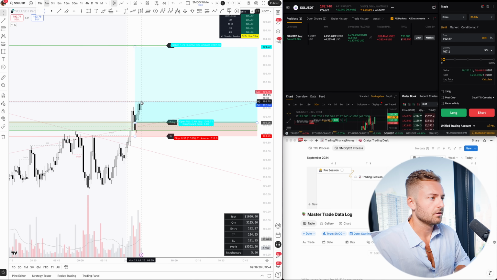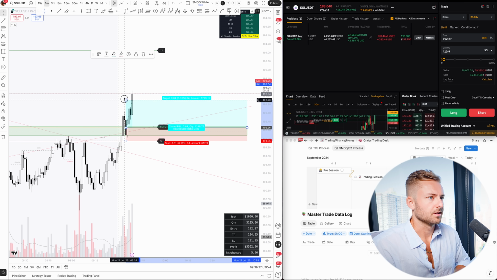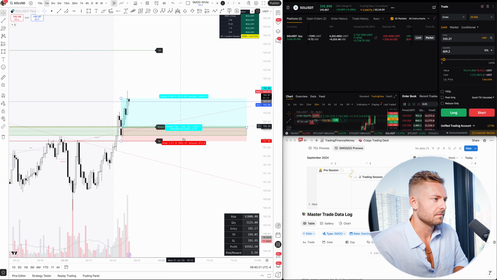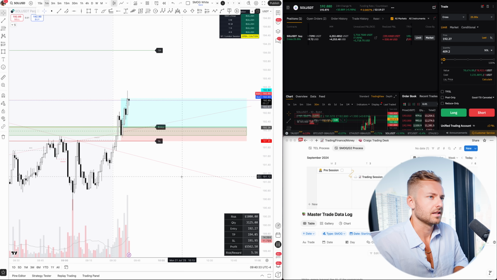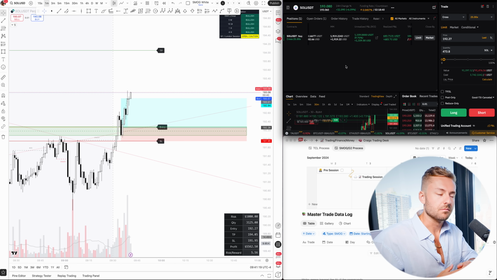If this candle can close here, I'm going to go ahead and reduce risk to break even, right? I want to be able to lock in risk factors along the way. Actually, I might take some off of these trades at 1 to 2. I might actually trade like that today because I think it makes more sense. So I'm going to go ahead and close out half the position here. I still have the whole amount. So we got to wait for this to make another push up and then we're going to take some off the table. So really the goal with this is to be able to take profit along the way as price starts to move into our position.